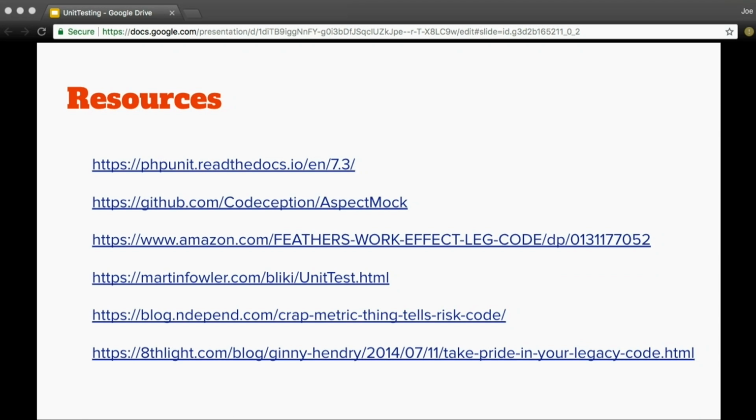And you can also use that as a proof point when you go back to management and say, look, when I started 6 months ago, we had no unit tests. And now we have this much coverage, right? That's a proof point about how effective you can be. And then hopefully, over time, you can also show that your rate of defects has decreased.